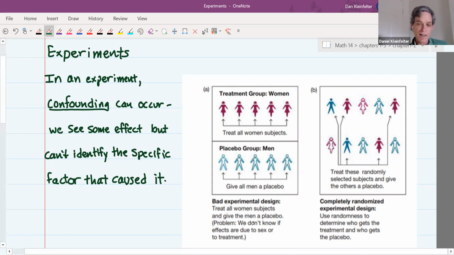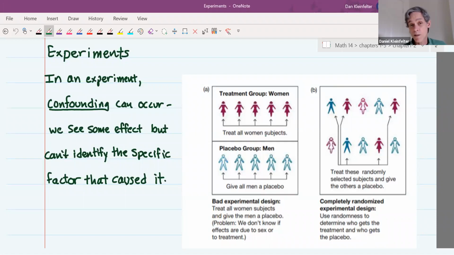For an example of a bad experimental design, suppose that we're going to do a treatment of some sort. We want to check and see if this new headache medication works well, let's say. And so we've got a bunch of test subjects we're going to give this headache medicine to. We're going to give the actual medicine to all the women. We'll give placebos to all the men. This is a bad experimental design because if we decide that the medicine is effective or not, we won't know for sure whether it's because the medicine is actually effective or maybe it just works on women and not men. Instead, it will be better to have some of each, right, within the groups.